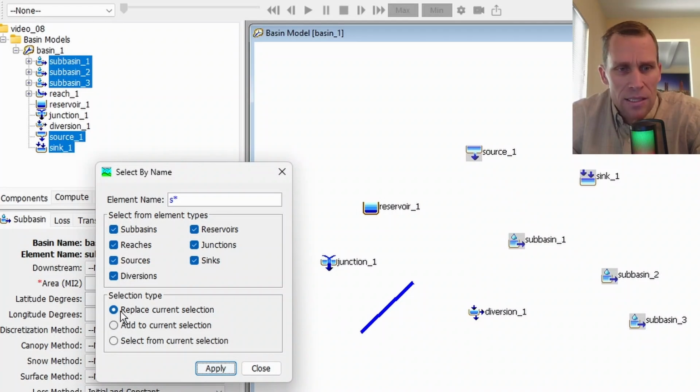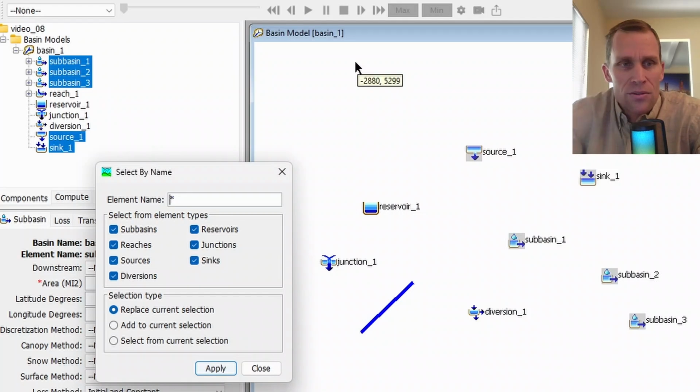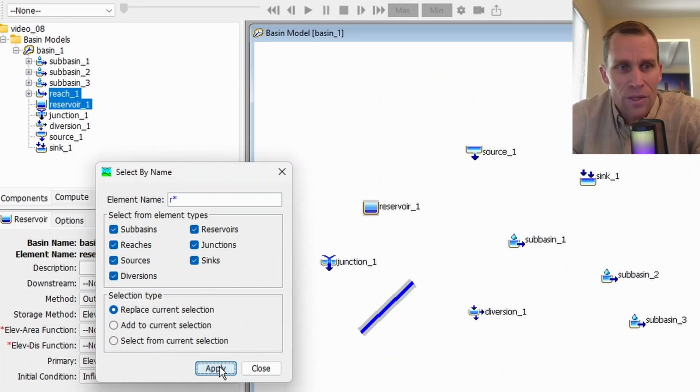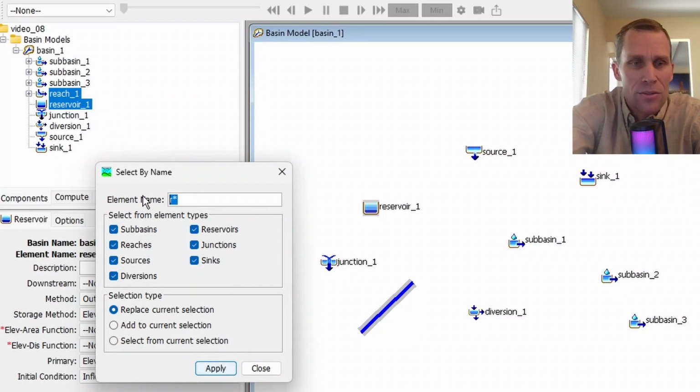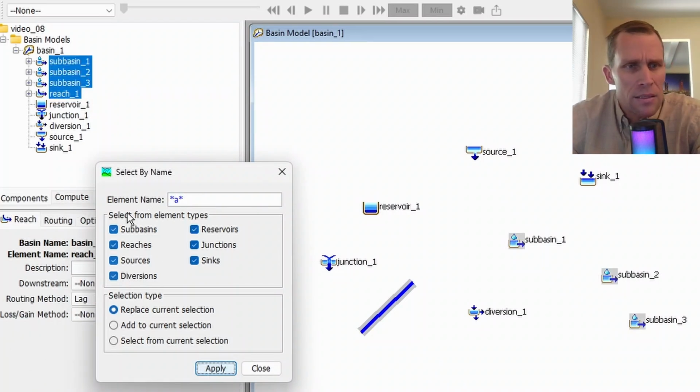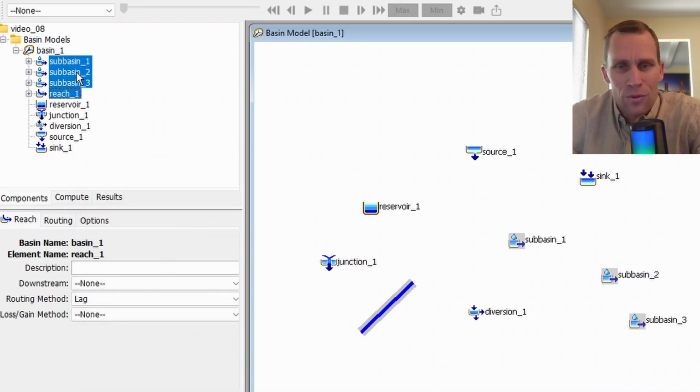And if I select replace as my option here, and then change the S to an R, this would just select the elements that begin with R, which is reach and reservoir. See how that works? If I wanted to select all the elements that include the letter A, I could do star A star and then apply. So that's what we got there. That makes sense. So anyway, lots of different options for selecting the hydrologic elements based on the name, the type, and so on.